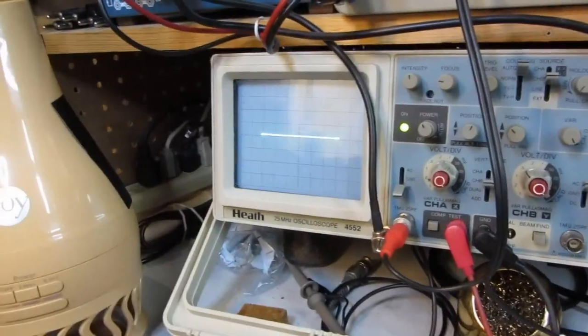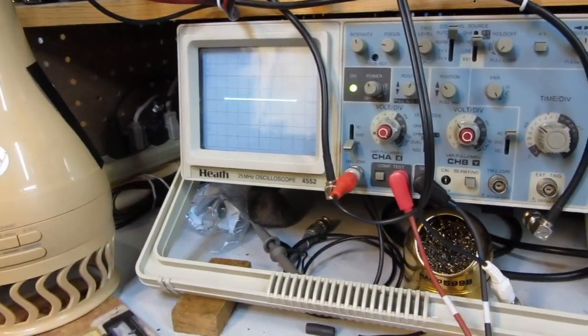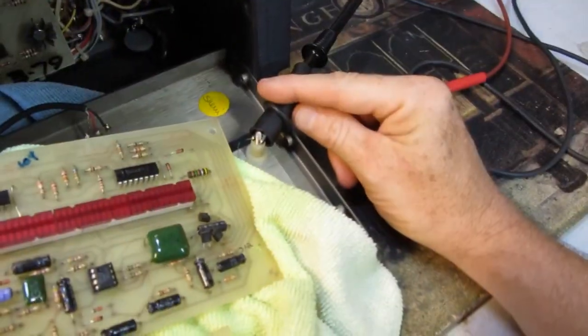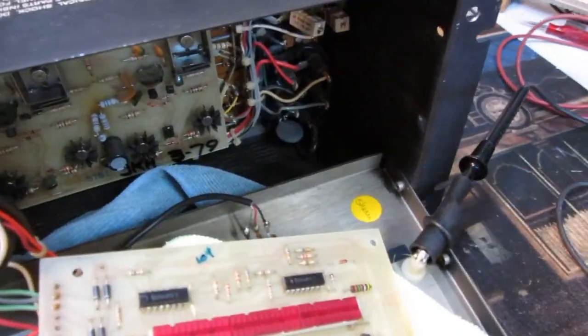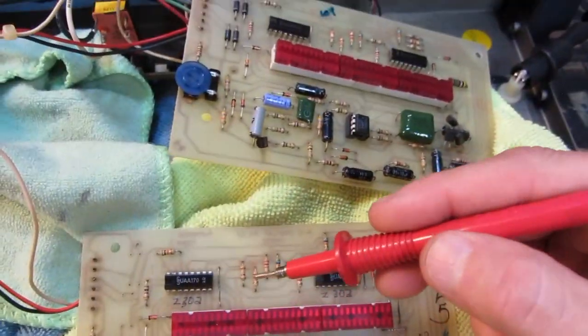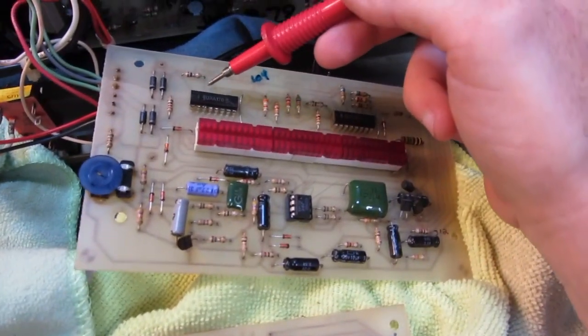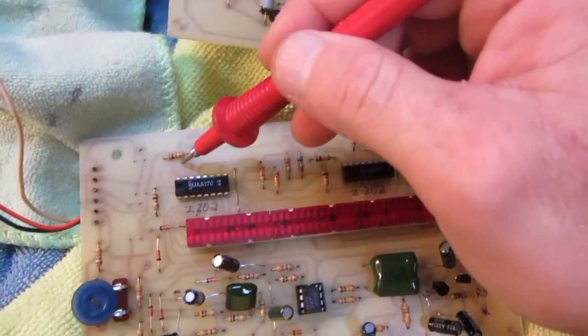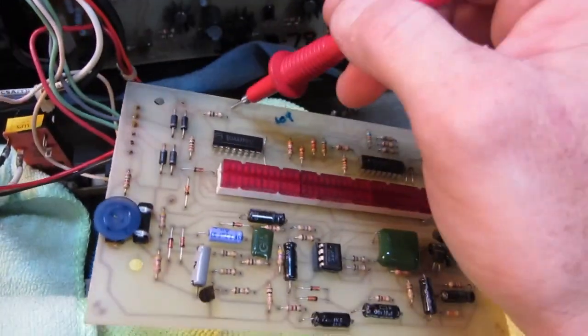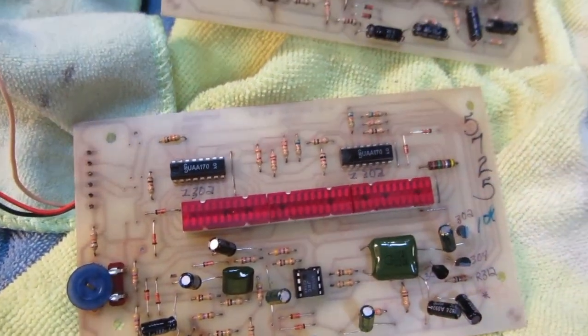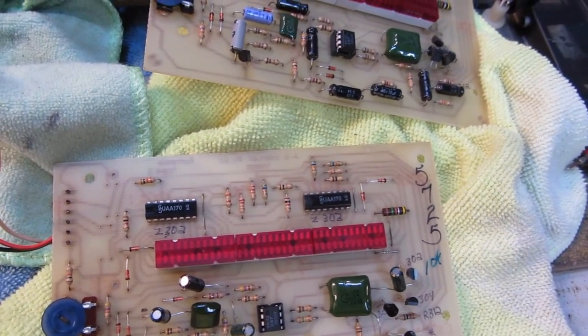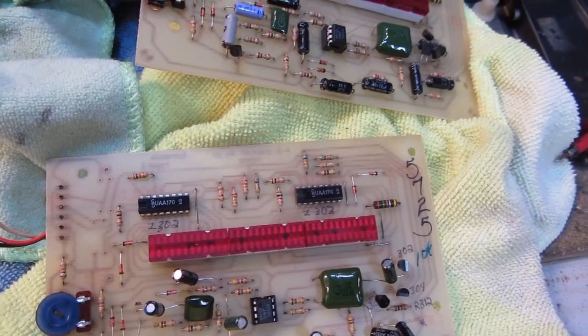Here's the test setup here. We have the curve tracer, which is actually built into this oscilloscope, and I'm going to be connecting the ground simply to the chassis down here, and the test pin will go between, we'll be comparing the working channel. We're going to compare this IC pin by pin to this IC, going from working to defective. I'll be showing only the curve tracer, and you can see how each pin responds.